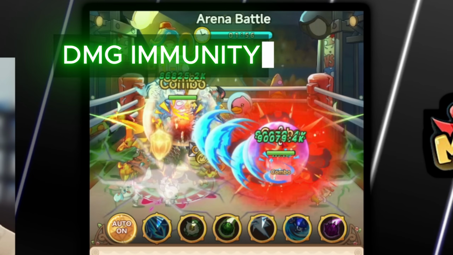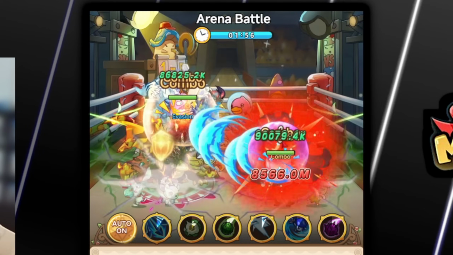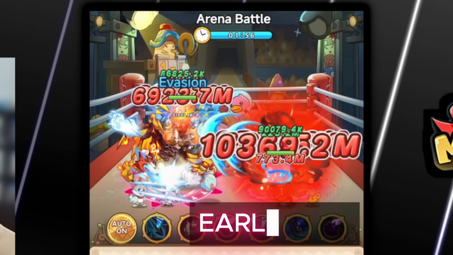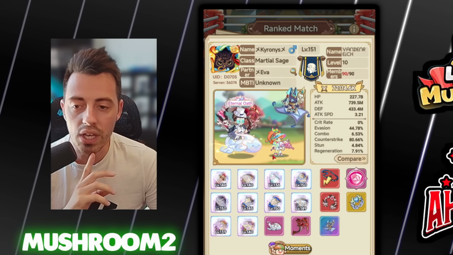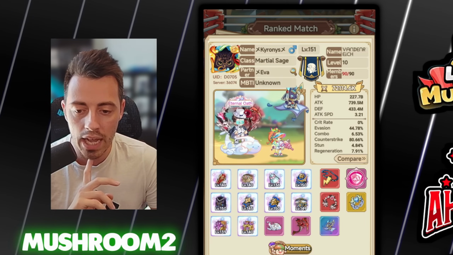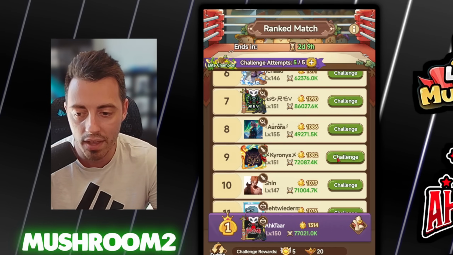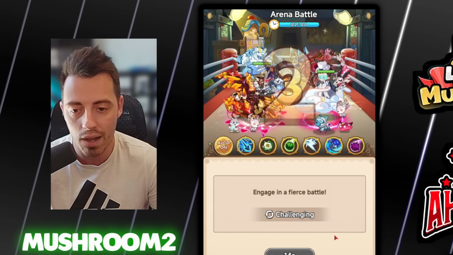Here, as you can see right now, I still have the damage immunity, but he doesn't have it anymore. I took no damage at all, and he took some damage already. Okay, so here you have a Martial Sage, a 72,000. He has a bit less power than I, but this is a warrior, so I might struggle beating him, so let's try that fight, just to see how it works.